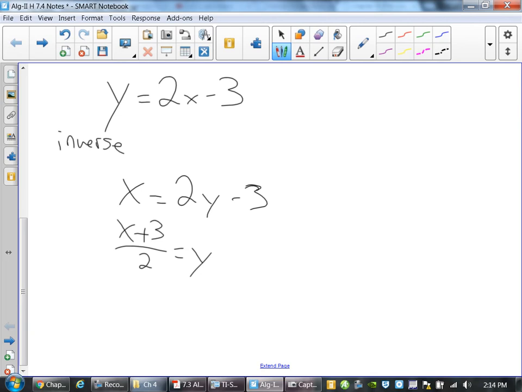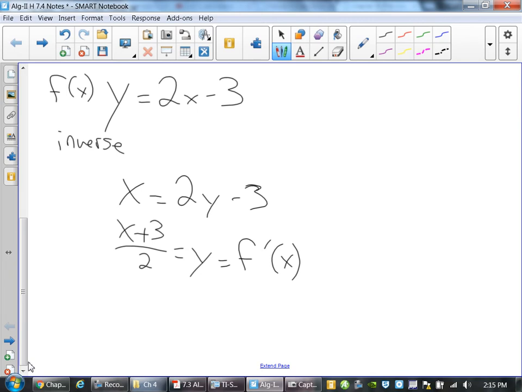What this allows you to do, to show that they wind up being inverses, is that you could take this and call it f of x, and we'll call this guy f prime of x. That prime denotes that it is an inverse. You'll see that little tick mark a lot for a prime. Okay. If two functions are going to be inverses of one another, if you substitute one into the other, you will always get the exact same value.